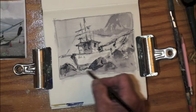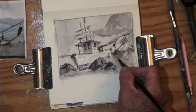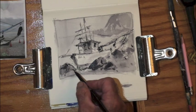When you paint rocks, you want to paint masses, just shape, not rock. And then put a couple lines in it for cracks, and it'll look like a rock.